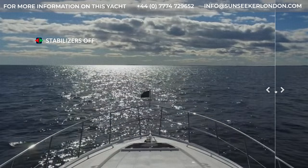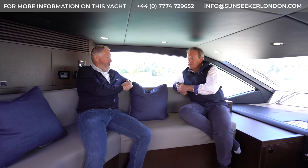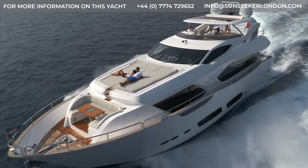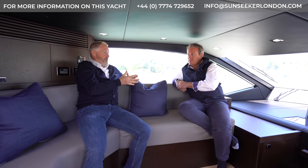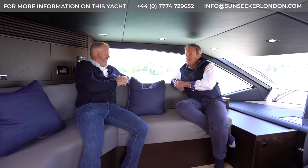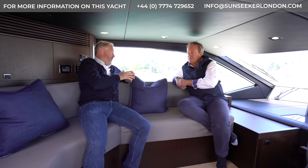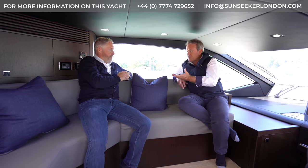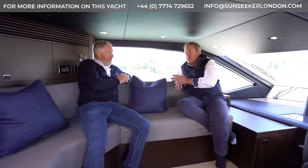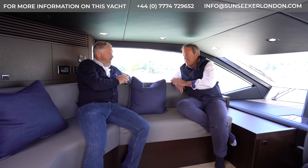And that works underway and at anchor, Chris? Yes — the boat, it's a weird sensation. When you're running the boat it feels like it's on rails. We all said we want stabilisers when she's at anchor, which is the main part of it, but actually when you're running in the sea instead of the boat getting pushed off the way, it keeps her upright, very flat running. The internal specification — you've done a great job with the colourings, very contemporary but easy for a client to make look their own.